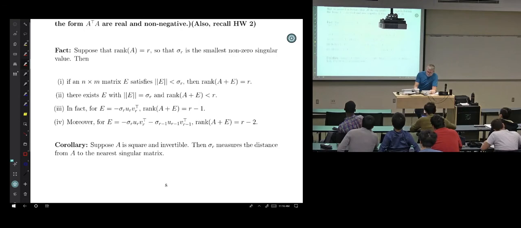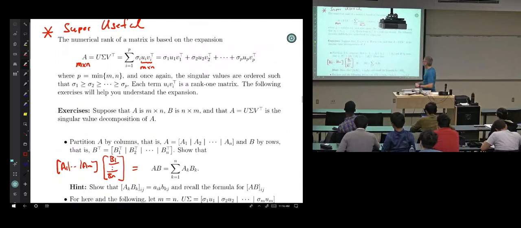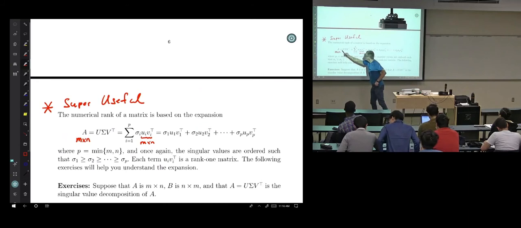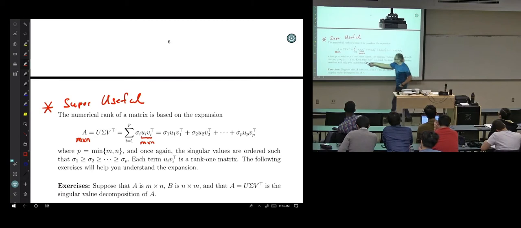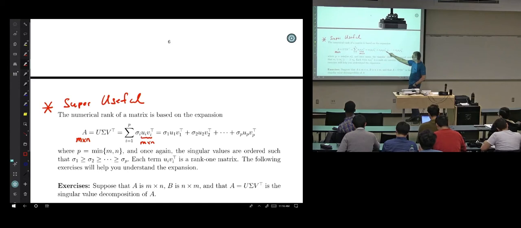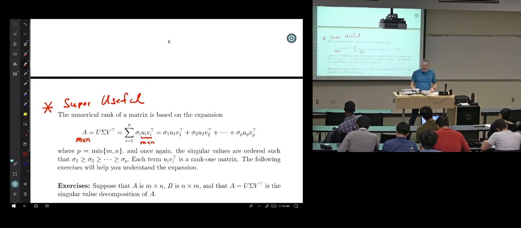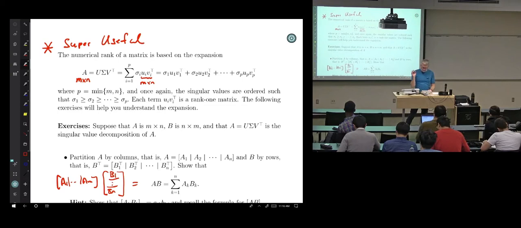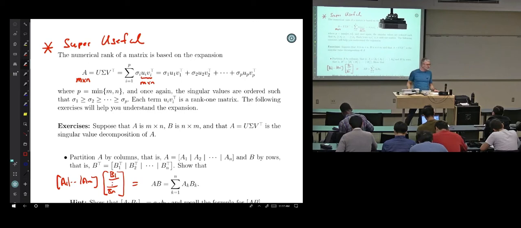Okay, so this expansion here is telling you how the rank of your matrix, the various contributions that are coming to it. So that's what you get from the columns of U and the columns of V. As you build up, here's rank one, here's rank two, here's rank three, here's rank P. I can make it rank P minus one by canceling this term. Whew, that's a lot. But it's, in some sense, super easy. It's just symmetric matrices, and we've done that. But a whole bunch follows from knowing about eigenvectors of symmetric matrices, orthonormal bases, orthogonal matrices. So that's what it all comes down to. Questions? Awesome. Very useful to know.